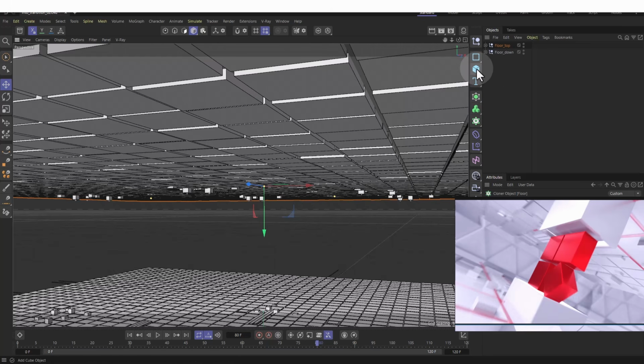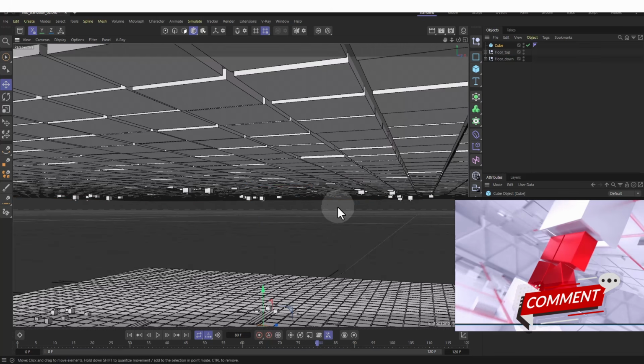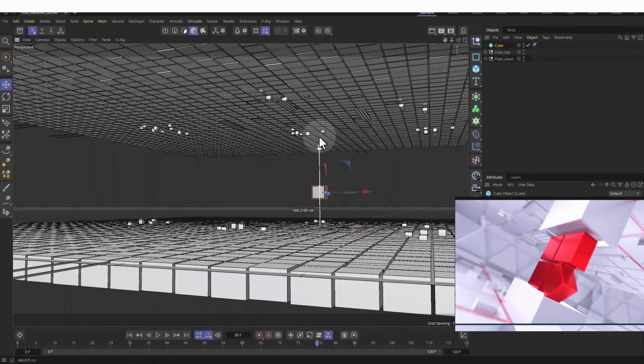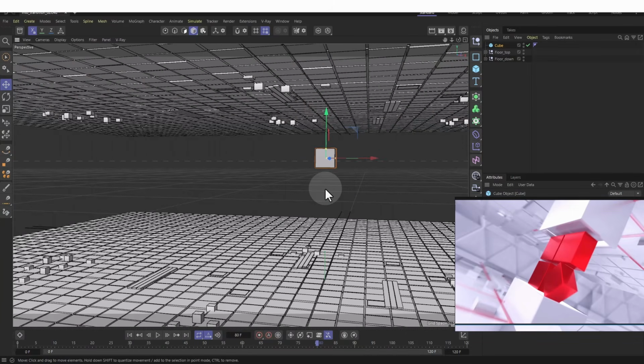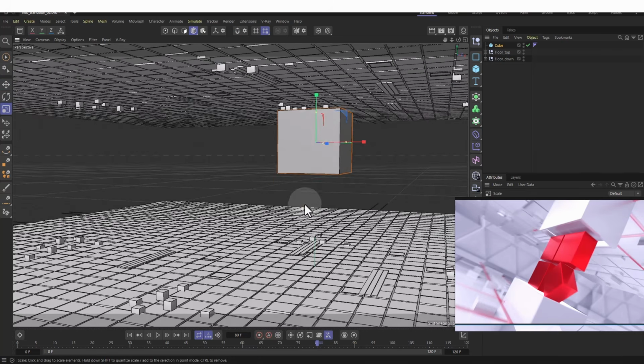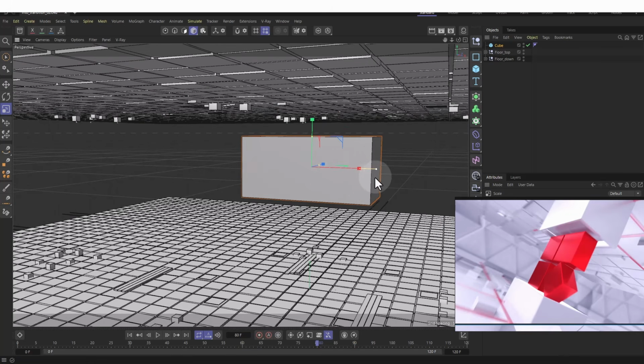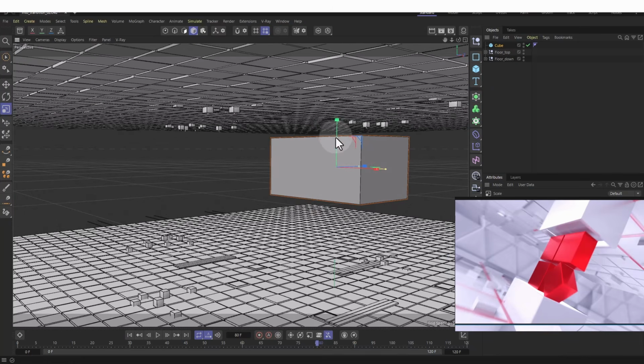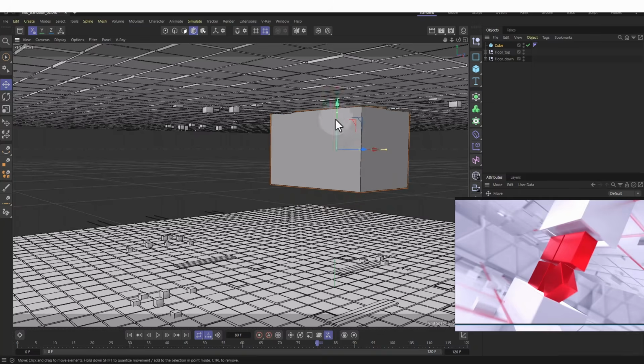So I'll quickly drop my cube in the middle right there. Yes, I'll have my cube over here and I'll send it right to the top, and I will do scale, which is the letter T, and open it up on the x-axis. That's the scale. Open it a bit on the Z and the Y at the top, and I'll send it right directly to fit at the top.